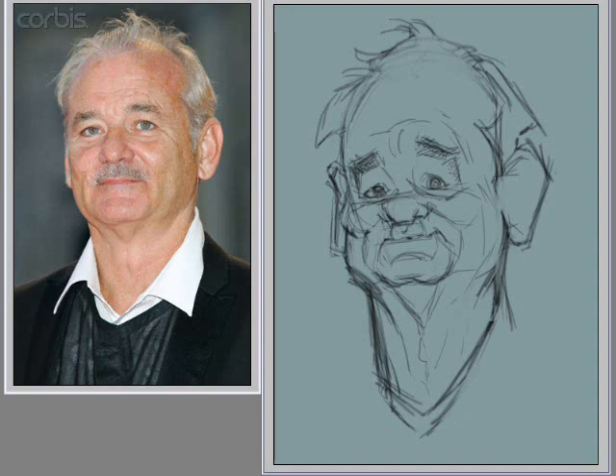It means he's going a little bald, it means he's getting a little old, but it still looks great on him, and I really can have fun with the caricature. It doesn't mean I disrespect him, it just means I really like the way his head looks. It's interesting, and it's fun.